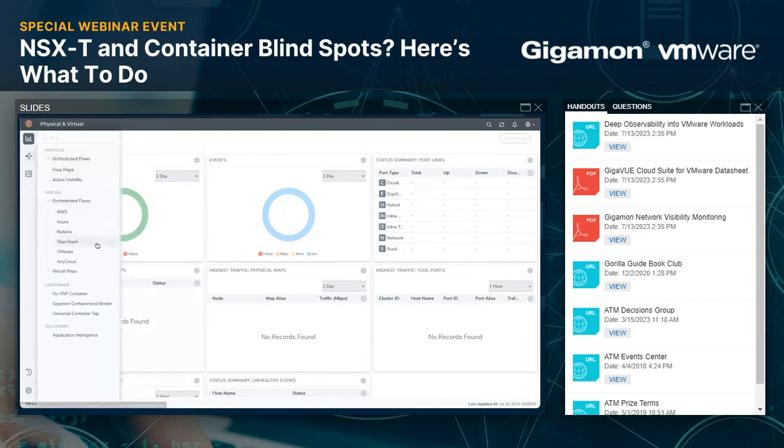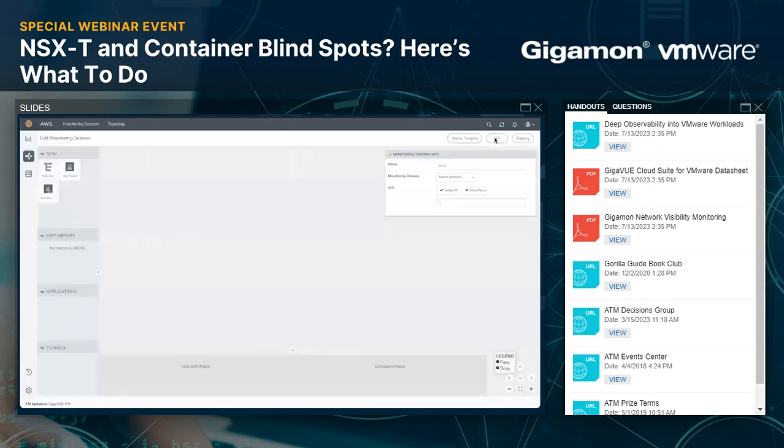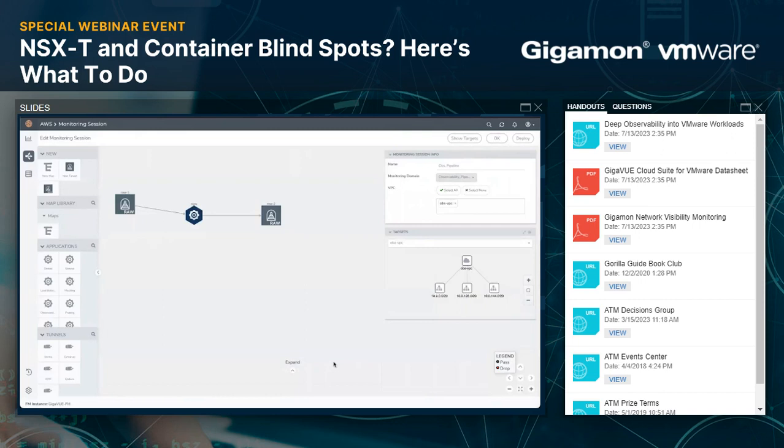Basically our notion is that you can grab traffic from anywhere. These are workloads. For this specific instance, let me go into an observability pipeline workload. What this picture shows is that Gigamon's tap is able to see three different workloads, probably VPCs in this case.